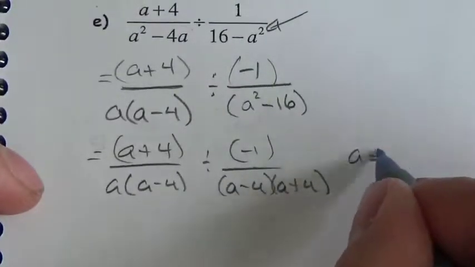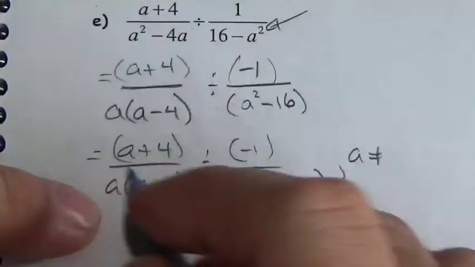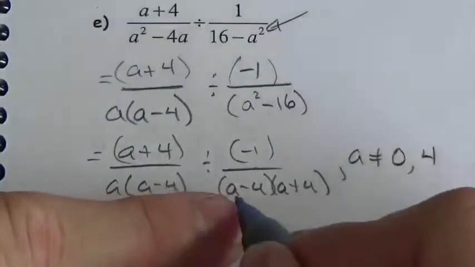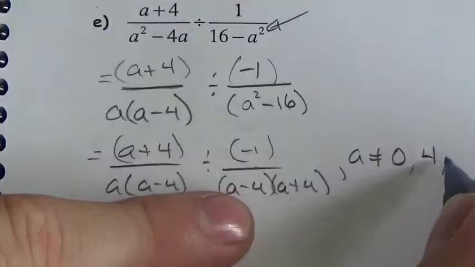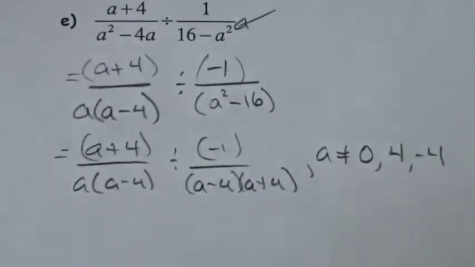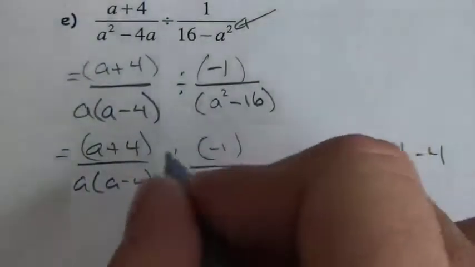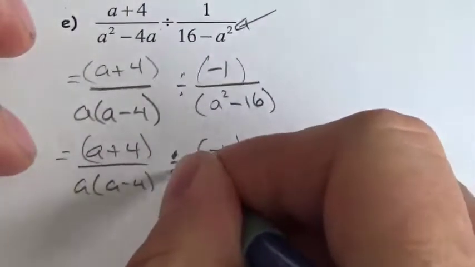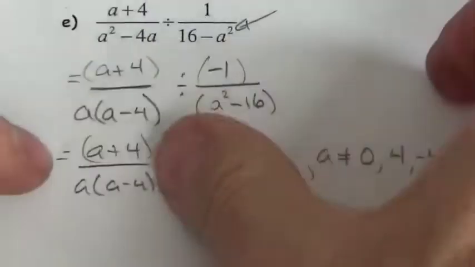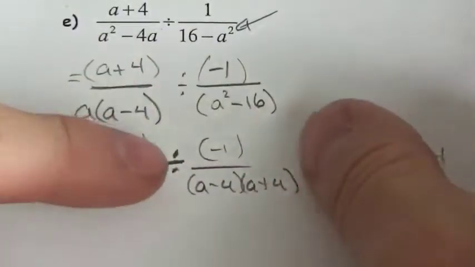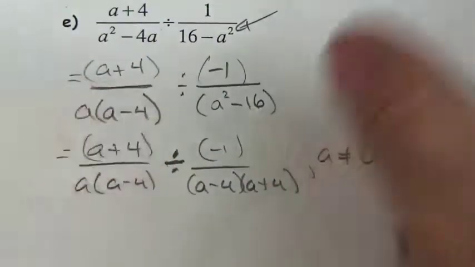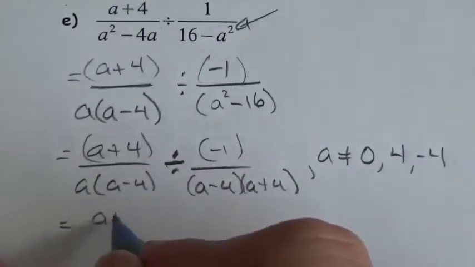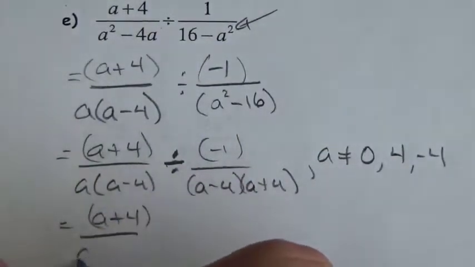So I end up with the restrictions here. We're just running through the bottom. First of all, a can't be 0, can't be positive 4, can't be negative 4. So we've got a small handful of restrictions there. Now, I would like to simplify even before I get to the division if I can. So I'm going to look here and see if there's anything I can cancel. Nope. Look here, see if there's anything I can cancel. Nope. And so now I'm going to convert that division into a multiplication.